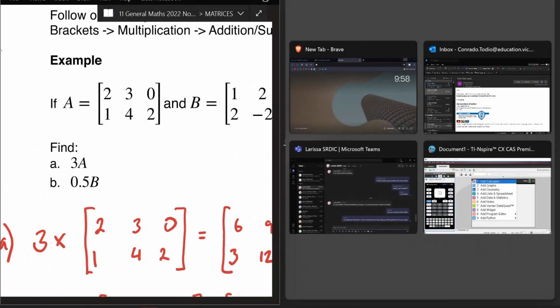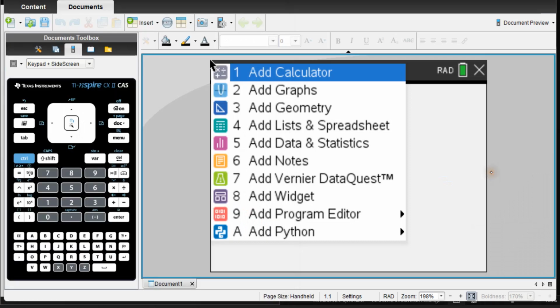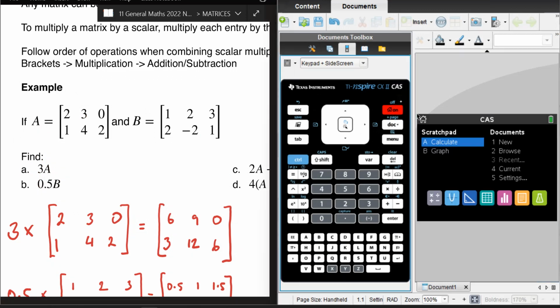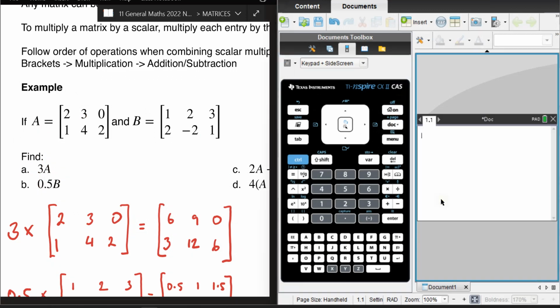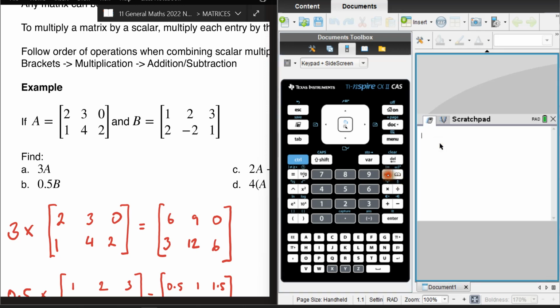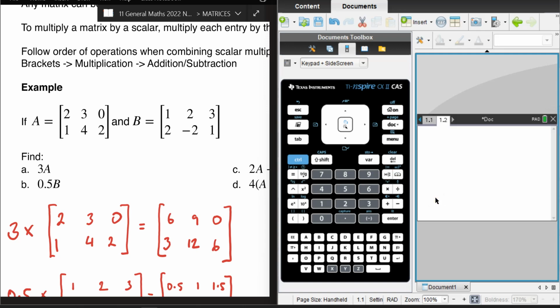But before we do that, get your calculators up. We're going to work with them. So get your calculators open. Let's do C and D on our calculator. If you forgot how to do that, press the home button. You can just go straight to here, and that'll open a calculator. A does work as well. So you can go straight to the scratch pad and do a calculate, but whatever way, just open your calculator.